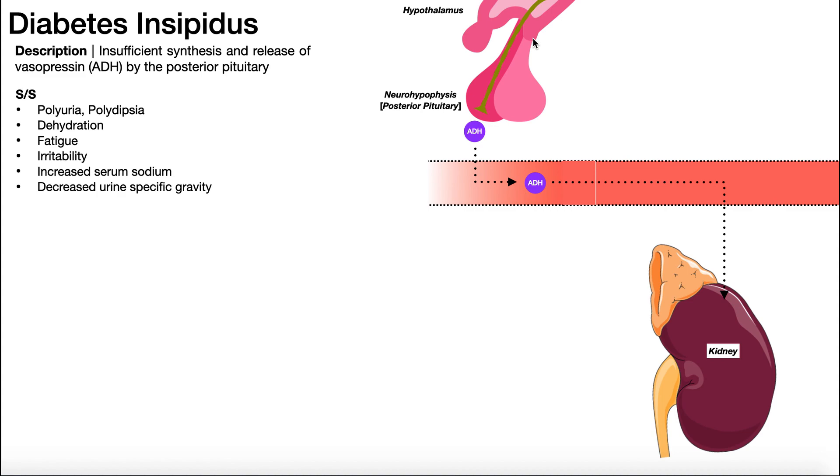The pituitary structure is composed of two parts. This one in lighter pink is meant to be the anterior pituitary, which is glandular. It's also called the adenohypophysis. And then this one in darker pink here is the posterior pituitary, also called the neurohypophysis. The hypothalamus is connected to the posterior pituitary by a system of axons right here.